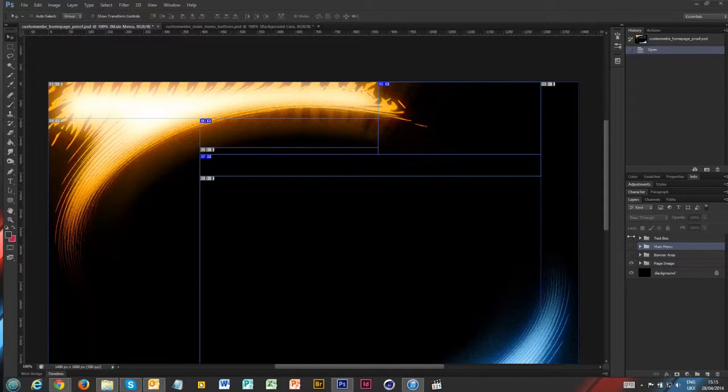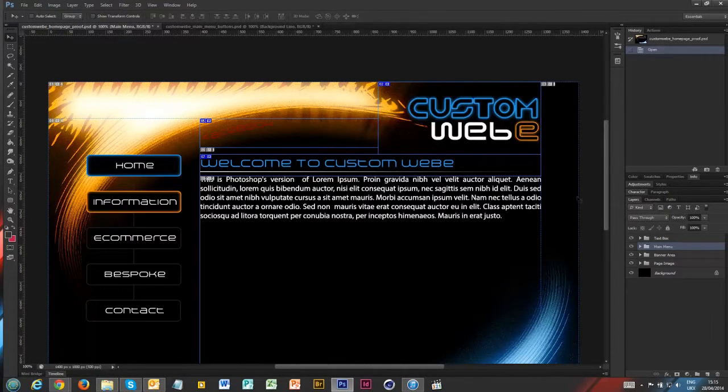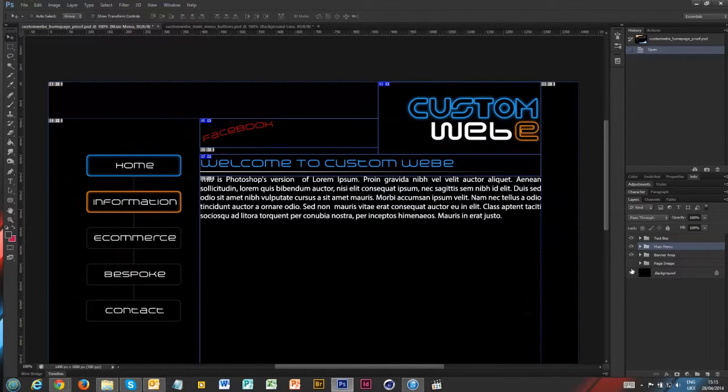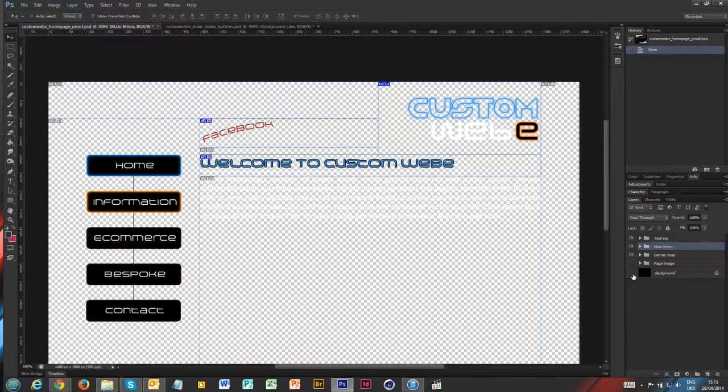Now, because I've already saved the background image separately, when I save these two slices that I actually need, the only two active ones, I will be saving it like so, completely transparent. This is because the background image is already there and will be in place to come in exactly where it was designed to be.